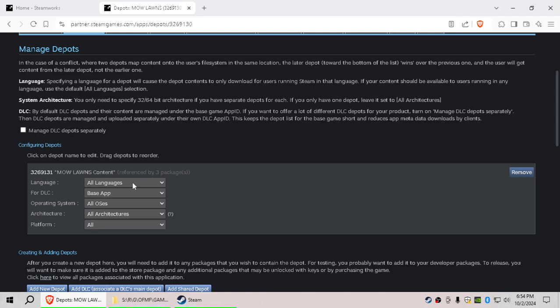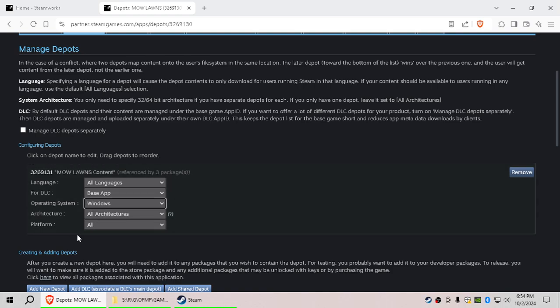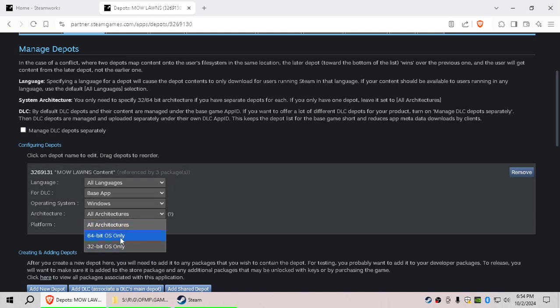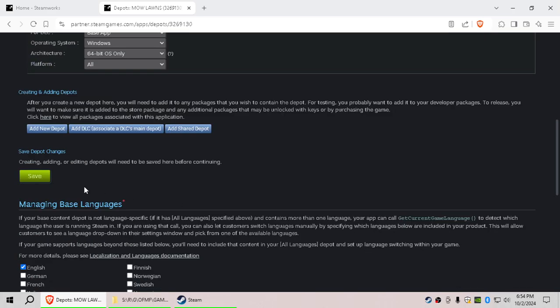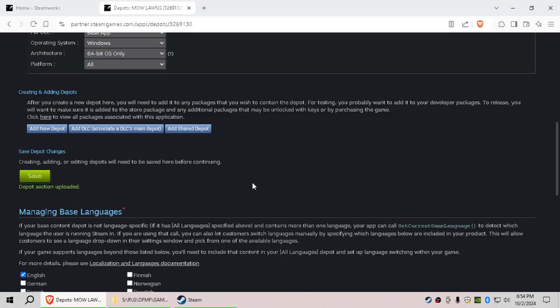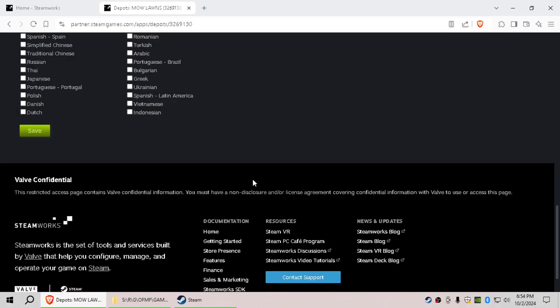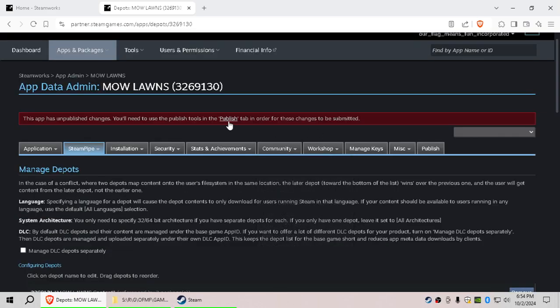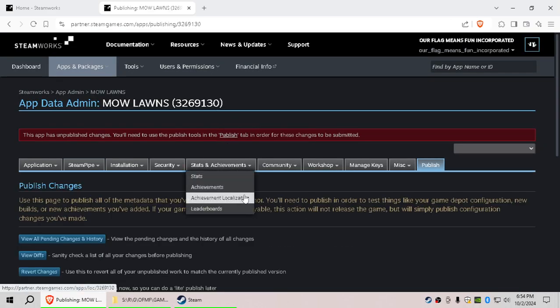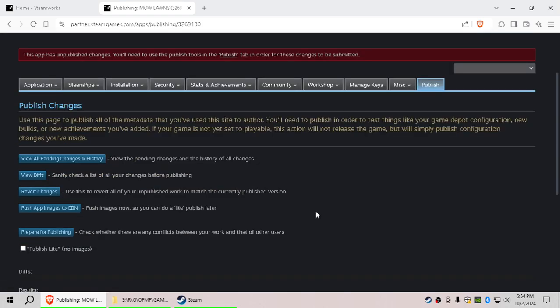All languages. It's not base app, all OSs. Well, actually, it's Windows. Okay. Architecture, all architecture. No, it's 64-bit. Platform, all. Okay. Let's save that configuration. Now, I don't think that's gonna fix it, but it could, right? Because now the Steam client knows that I'm on Windows.